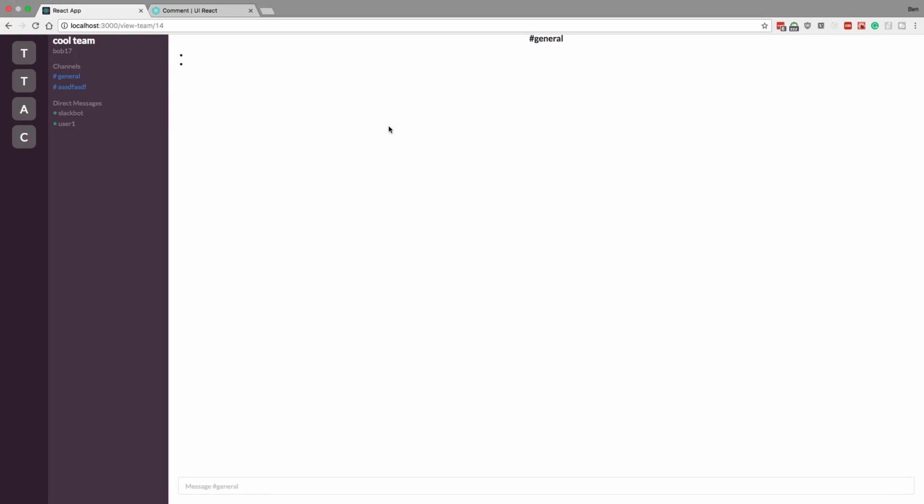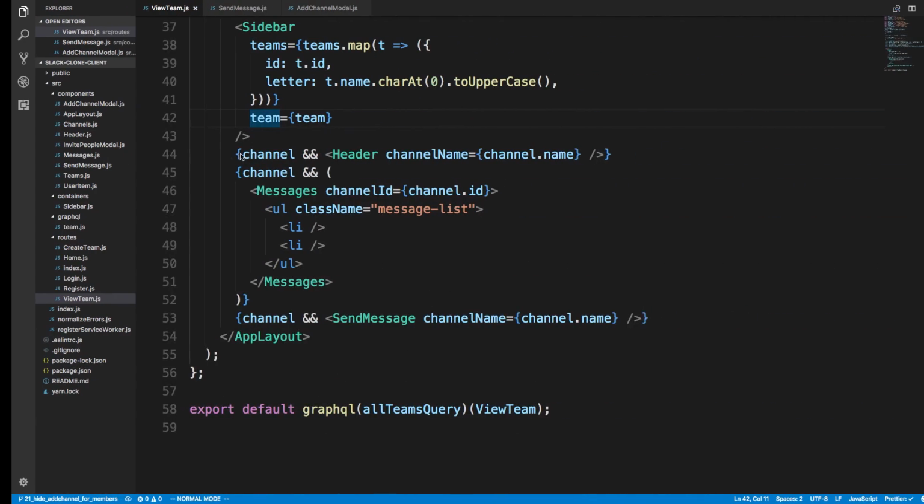Hey guys, we're finally going to get to the messaging part of our application. So we're going to start by making this little input bar we have down here into a form. So when we type stuff, we can track it and then create a mutation that sends off to the server and creates a message. And then our messages will pop up here. So let's get started with that.